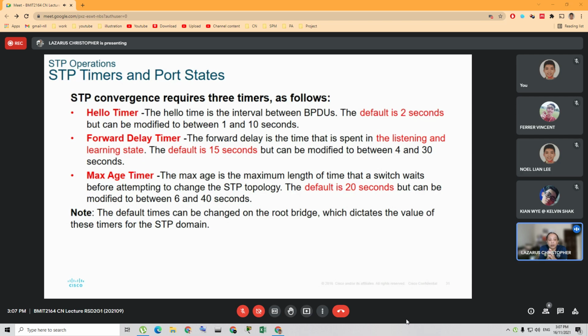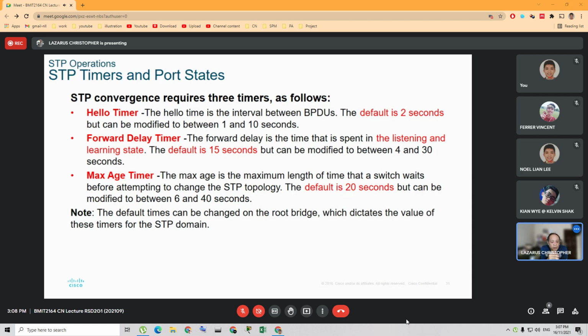When the switch sends out the BPDUs, it then waits until the hello timer elapses. The default for the interval between sending out BPDUs is 2 seconds, but it can be modified. That means it can be changed by the system administrator, or network administrator. The reason being we don't want the switch to be flooding the network with BPDUs. We know it's needed for STP, but we don't want it to be detrimental to the bandwidth in our LAN.